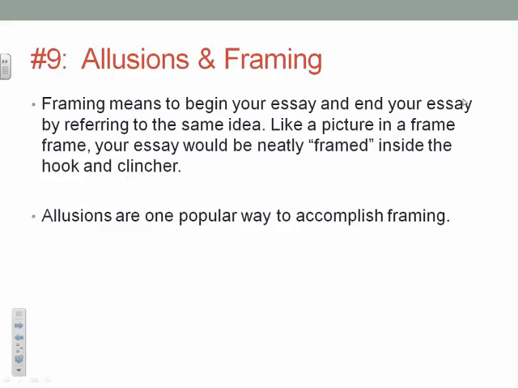Okay, so technique number 9, you can use allusions, and you can use them through a framing device too. You don't have to, but a lot of English teachers like it when you frame your essay. Framing means to begin your essay and end your essay by referring to the same idea. Like a picture in a frame, your essay would be neatly framed inside the hook and the clincher. So basically, when you're framing, you're starting one way, and then you refer back to that same thing at the end of the essay to frame your body. So allusions are one popular way to accomplish framing.